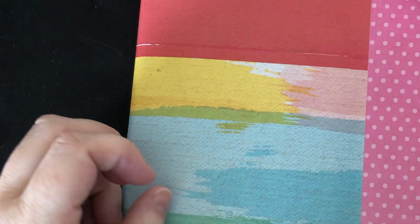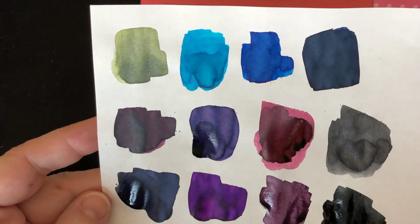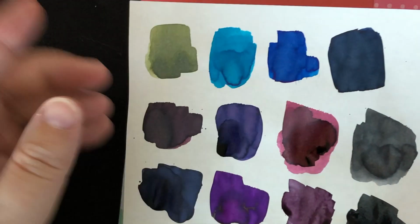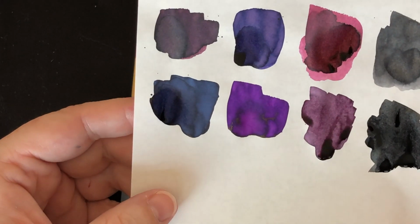So I'm going to let these things dry, and I will come back. It'll be seconds for you. It'll probably be like an hour or two for me because I have to get some work done. But here's where we are right now with our swatches. These, of course, are the ones that we're comparing, and then these are the ones that I don't have anything to compare to. But, yeah.